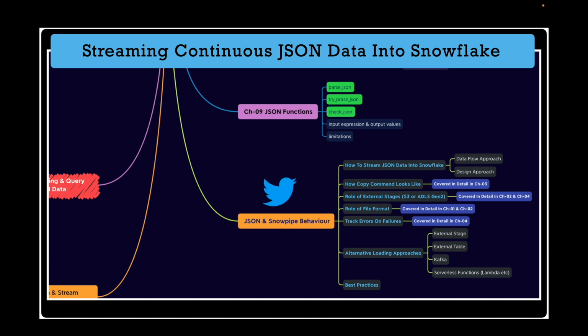This example can also be extended for IoT data or clickstream data. This is a fully hands-on chapter. If you would like to practice the concepts covered in this chapter, please stay tuned until the end, and I will share the link that will allow you to download the SQL script and sample JSON files.